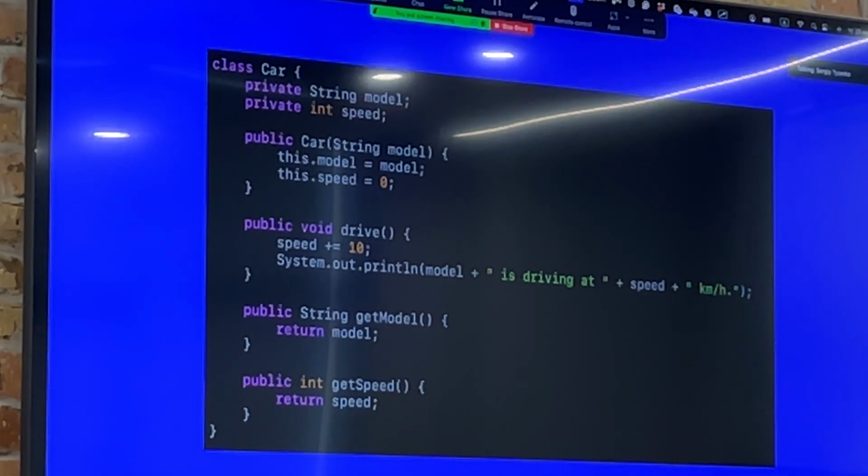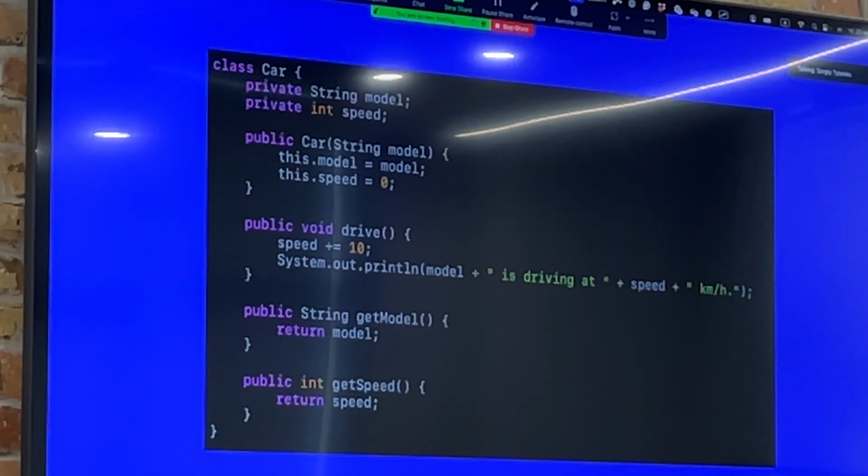We create the object and automatically this constructor will be called. How do we know that this is a constructor? Pay attention to the name, this name and this name. Do you see? So the constructor has just the same name as the class. And we could pass any arguments to the constructor.